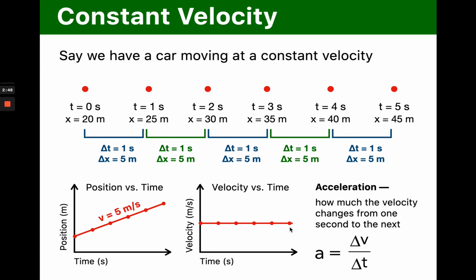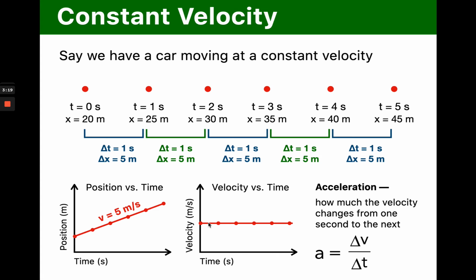Now, if you look at this line, the slope is 0. There's no change in velocity. It doesn't matter what point you pick. The change is always 0. So the rise is velocity, the run is time. So 0 meters per second per second. There is no acceleration here. So if you have a constant velocity, constant speed, you have no acceleration. The object is not speeding up, not slowing down. It's just staying at a constant rate, a constant speed or velocity.